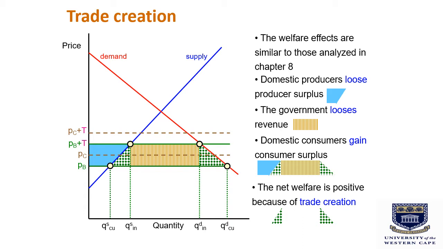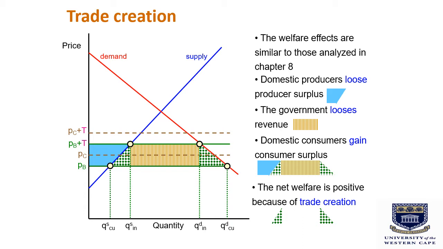If you look in terms of the diagram, what does that mean? What is the increase in the consumer surplus? It is all the shapes between the two green lines. So that means it's the blue shape, and then the checkered green shape, and then the striped brown shape. That is the gain in consumer surplus. What is the loss in producer surplus? The loss in producer surplus is the blue shape. What is the loss in government revenue? The loss in government revenue is the brown striped shape.